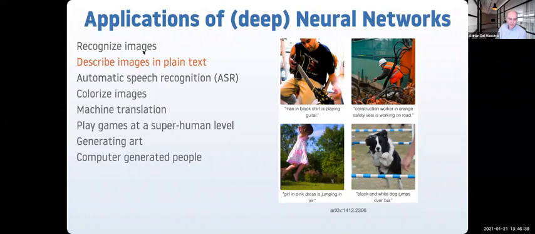Okay, so one of the cool things that some of these can do is, given an image, they can produce natural language describing what's going on in the image. And that just keeps getting better and better. You can imagine why this would be such a useful thing to have if you were a company like Amazon, where you can take a picture of a product and auto-generate a description for it, right? So we're basically saving human labor here. And again, this is all supervised learning insofar as it's trained on knowing what's in the image and also descriptions of images. From that, the network can learn to produce these nice descriptions.